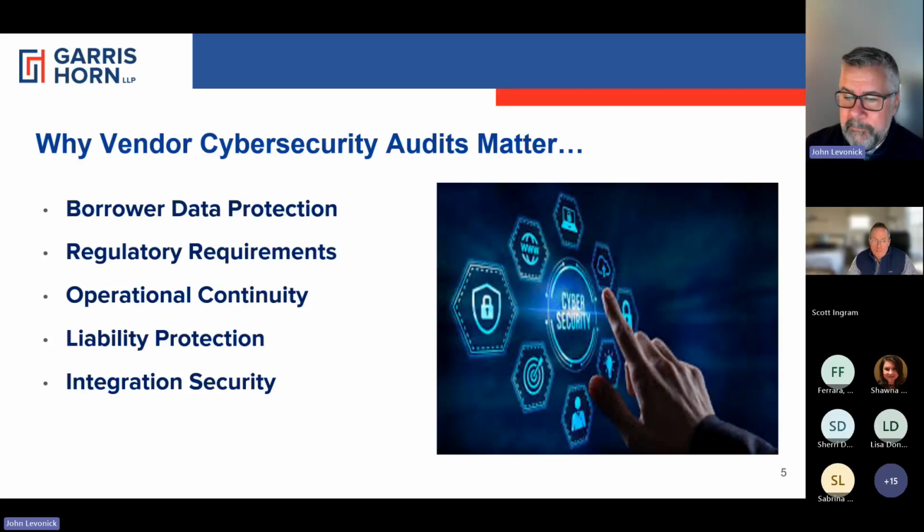Finally, liability protection. We all know the importance of cybersecurity insurance. Cybersecurity insurance may have been reasonably easy to obtain in previous years, but as more and more claims start coming in, it becomes more prevalent for institutions to get bricked or to have losses. Insurance is going to get tougher to get, and insurers are going to be auditing you as well. So not only will your state regulators or your federal regulators be auditing you, but your insurance providers will also be auditing you to assess whether or not you are insurable and what your risk might be.